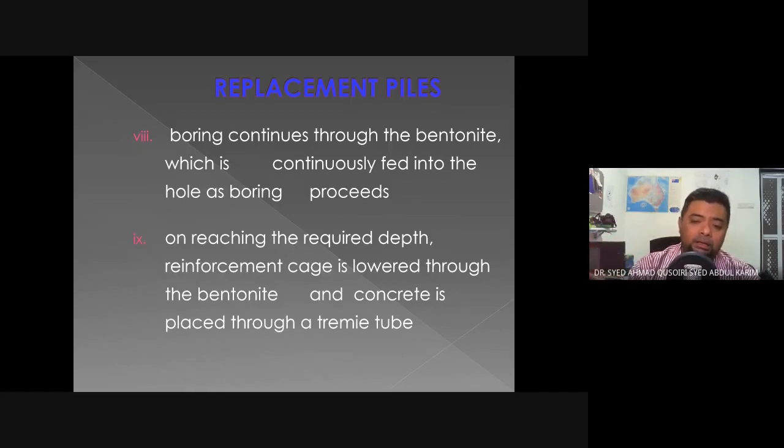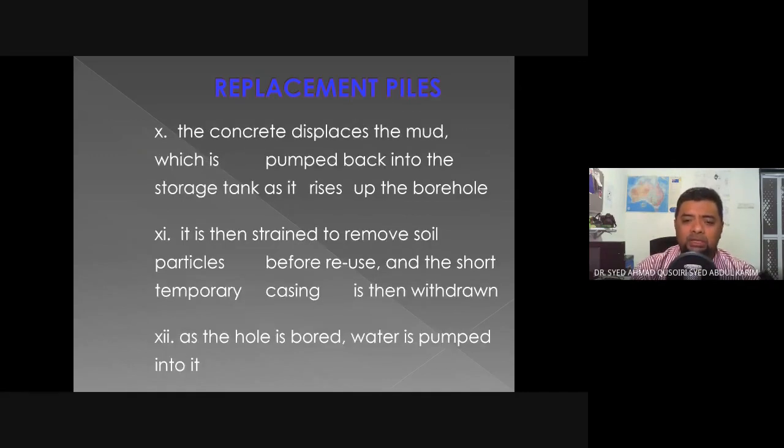Okay. So it will not have any issues with us trying to put in the reinforcement cage into it, okay? Or when we want to pour concrete, because the concrete will displace the mud. So the concrete is a lot denser than the mud. So when we pump the concrete from the bottom up, the mud will be displaced and collected to be used again at other boreholes. Which is pumped back into the storage tank as it rises up the borehole.